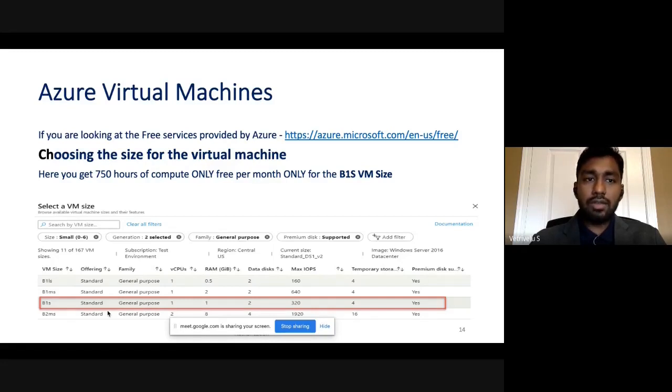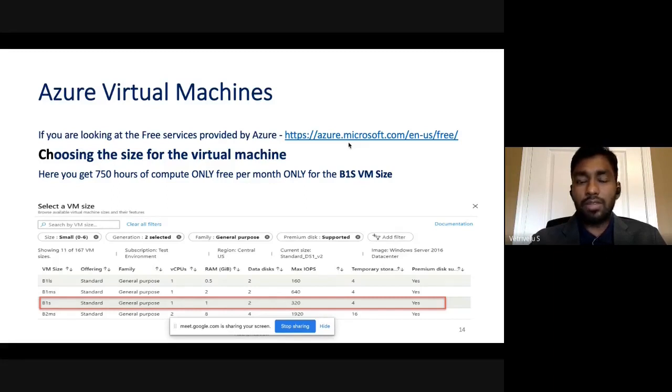So what is this key thing that we're talking about? This free trial that we are having. This is the link that is available online, and you can access it at azure.microsoft.com/en-us/free. You can go ahead and register yourself, and you have to be very cautious about it because it will ask for your credit card, and anything that you use without awareness will be charged to your credit card. So you have to be very cautious.